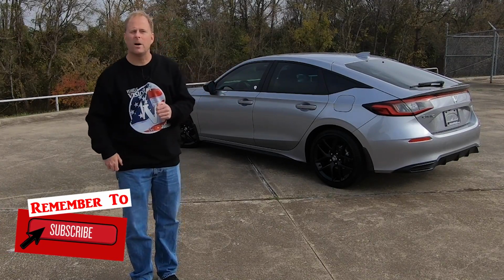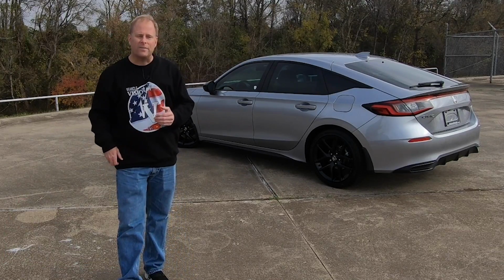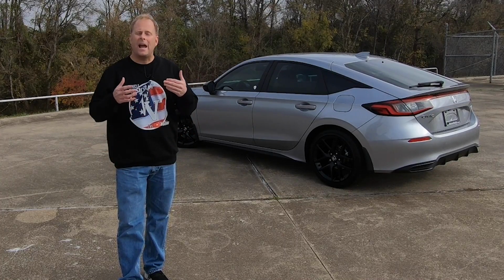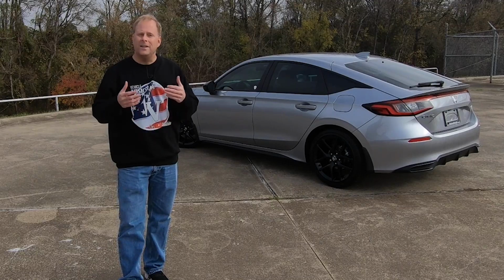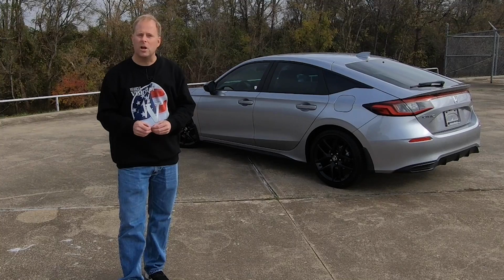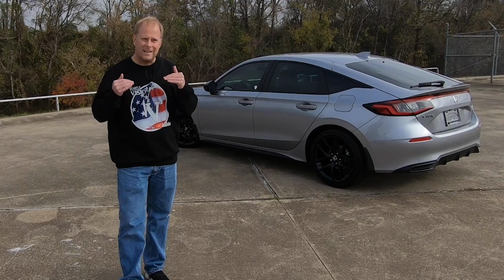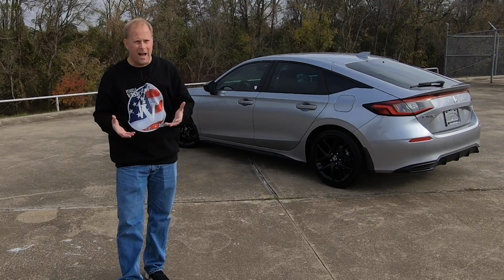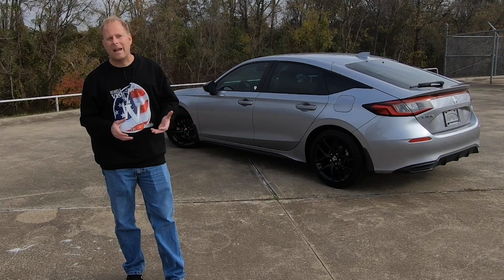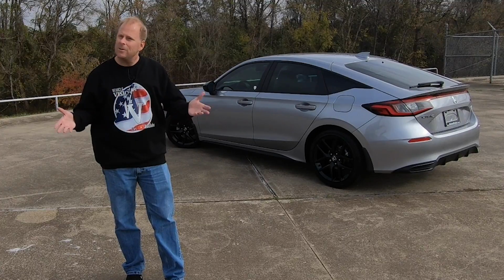The exterior color on this model is lunar silver. It has a black interior and a sticker price of $25,115. So what are the advantages to this model? It has more cargo capacity than a lot of its competitors do. You've got a decent amount of horsepower from the available engine options, which, depending on which you go with, both get solid fuel mileage, but obviously the lesser powered of the two is going to get the best. And of course, it's sporty, as you would expect, this being the sport trim level, but as is the case with all of the Civics, they are sporty. Handling is superb, which makes them a lot of fun to drive.